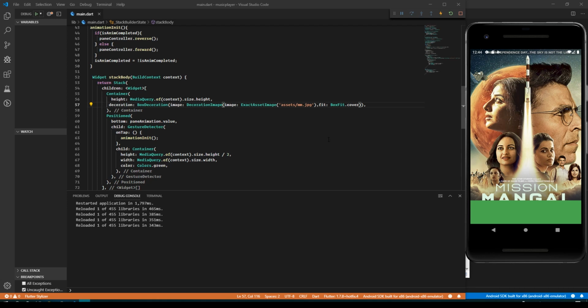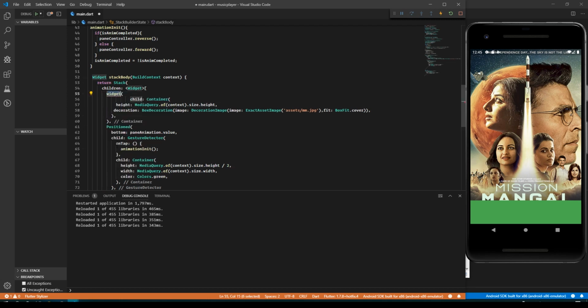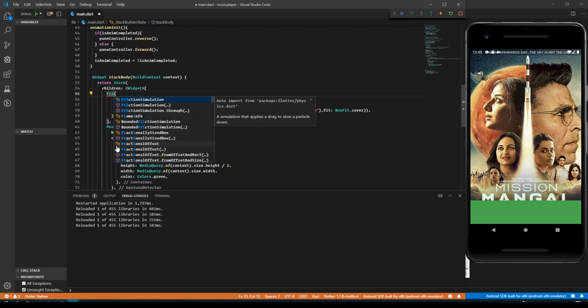So first things first, we are going to change a little bit in our stack. Wrap this first container, which is the image container, with a FractionallySizedBox widget.